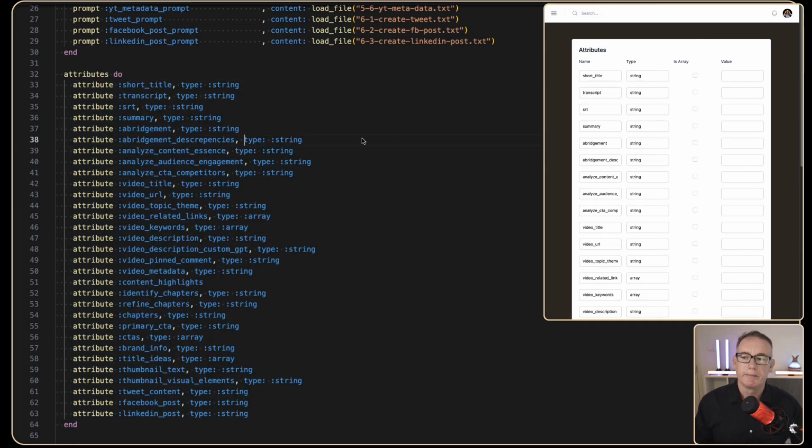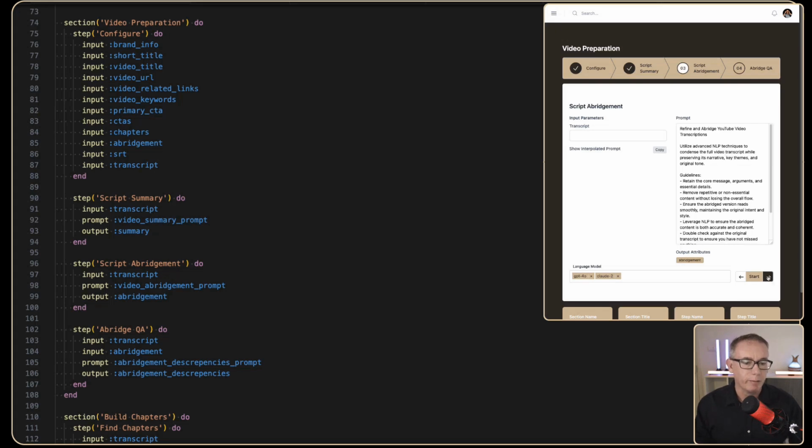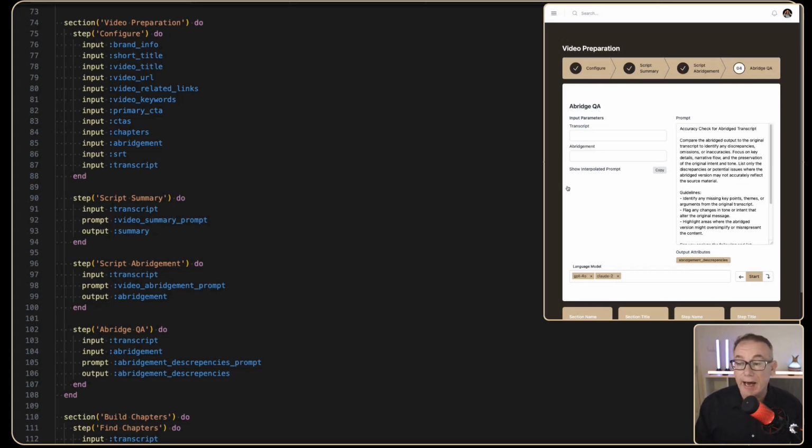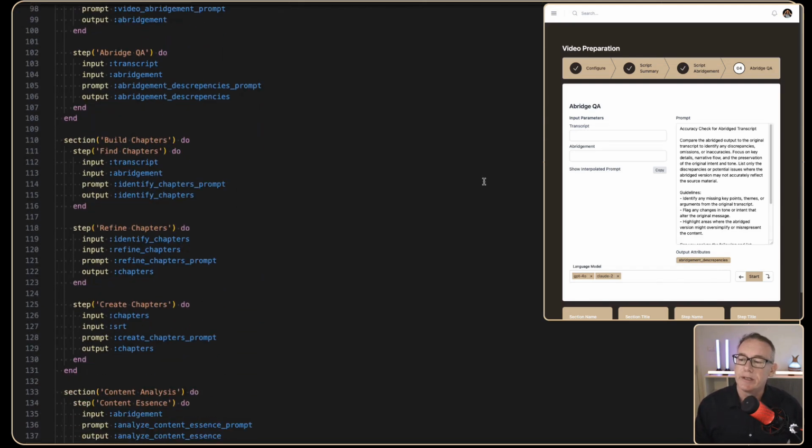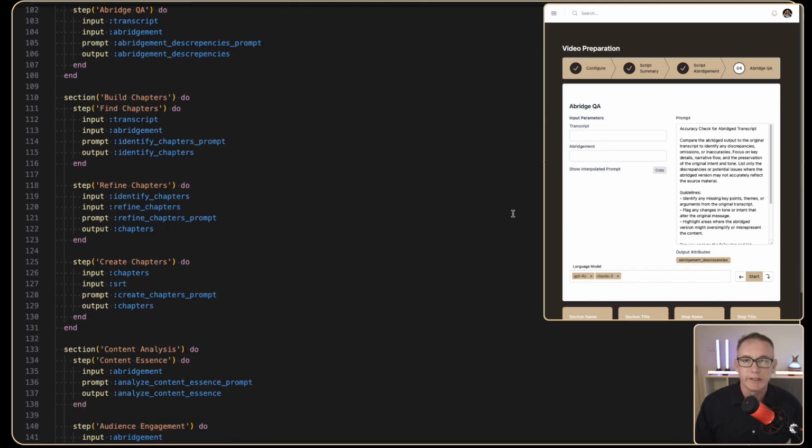But I have the concept of types so that I can configure the interface to limit the sort of values that come in. Now, because this is a section, when we get to the last point in the section, we can go down to the next phase. And if we scroll down here, this should be the building of the chapters. This is how I do the chapters in my YouTube description.